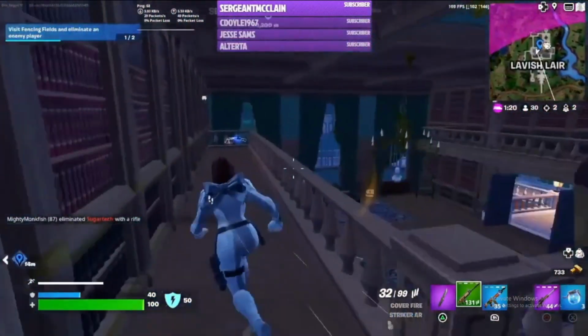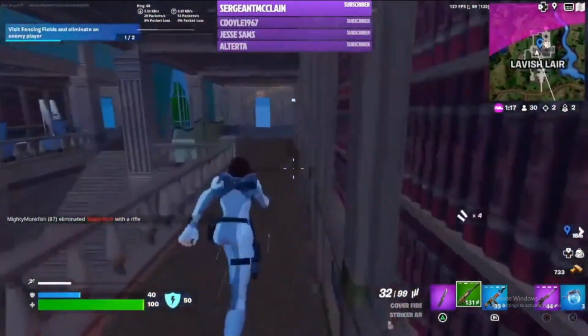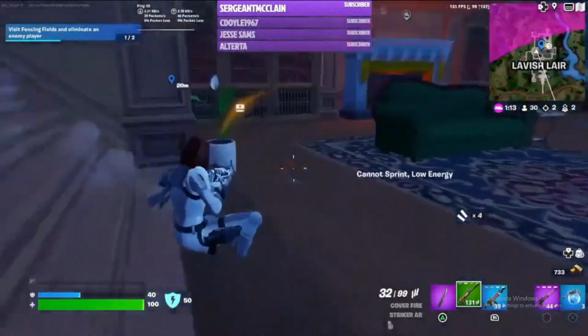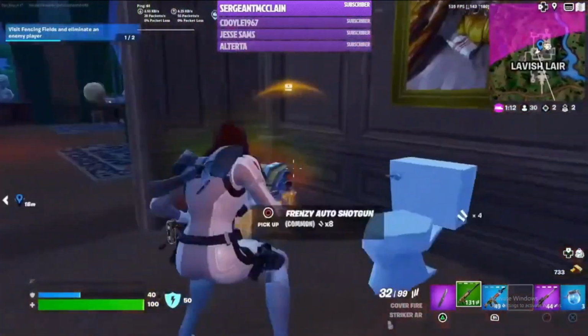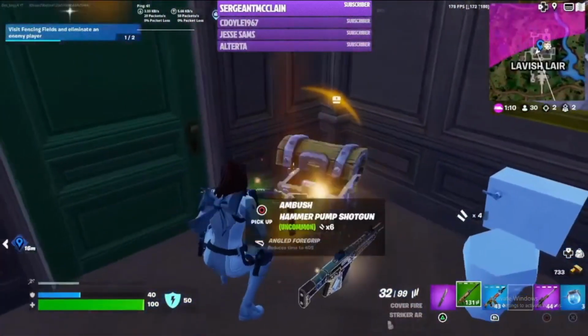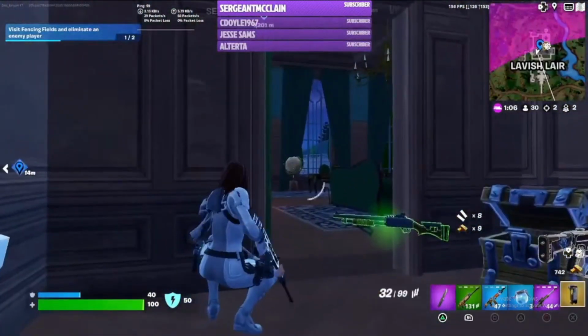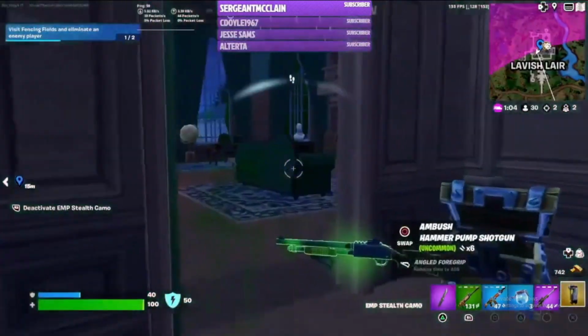I have no mobility. So at this point I know he is upstairs, so I come in and I run around looking for mobility in case I need a quick getaway. So I'm going to use this cloak to get around and sneak into the vault.